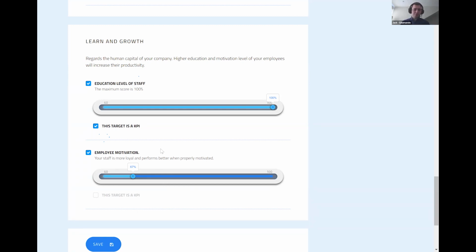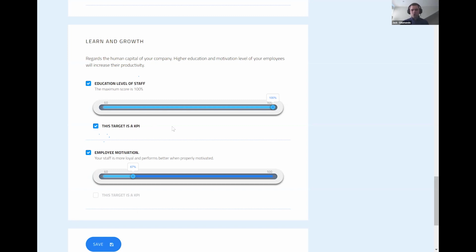So for example, the maximum number of points you can earn for a target that has been set to the highest level is 200. However, if it's been selected as a KPI, if you do the maths, it is 1000 points.